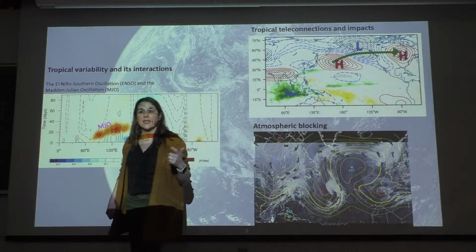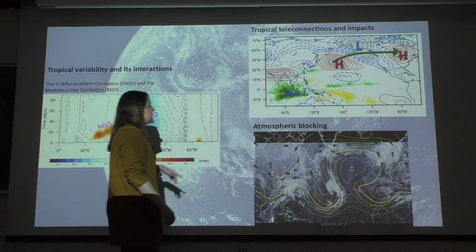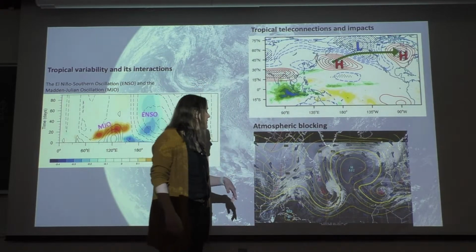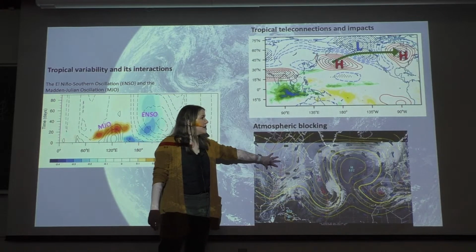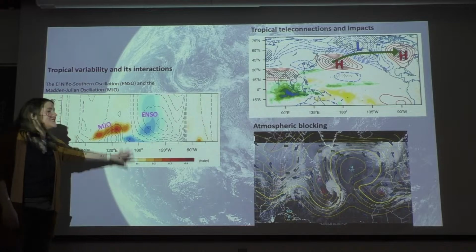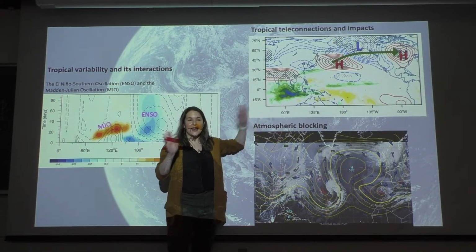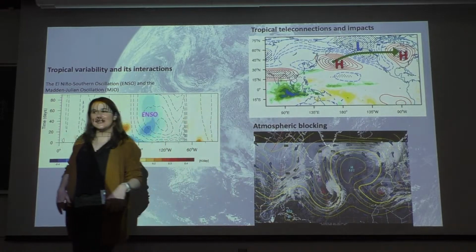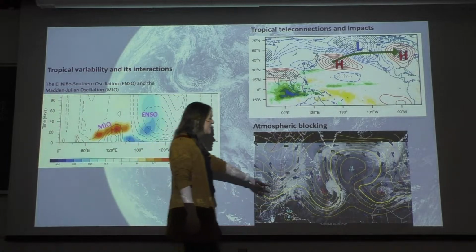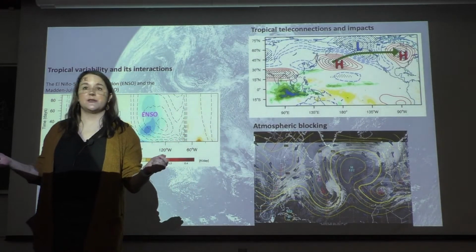ENSO, El Nino and La Nina, also force these teleconnection patterns. Part of what we do is examine how these teleconnection patterns interact and how that changes any downstream impacts. Lastly, something else that I'll be highlighting here is atmospheric blocking. I do work that's entirely in the tropics, and work that's entirely in the mid-latitudes, as well as some that connects the two. I can't stay in one place. But it all has this time scale theme to it. Atmospheric blocking events are really important because they're associated with weather extremes.